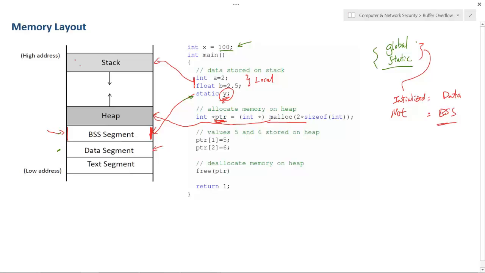So this is what the memory layout actually looks like. These basically cover all different types of data: local variable, static variable, global variable, and dynamically allocated memory. So this is what your memory looks like. We are going to focus on the stack part and on local variables, but you need to know the other parts too. That's part of the OS actually.